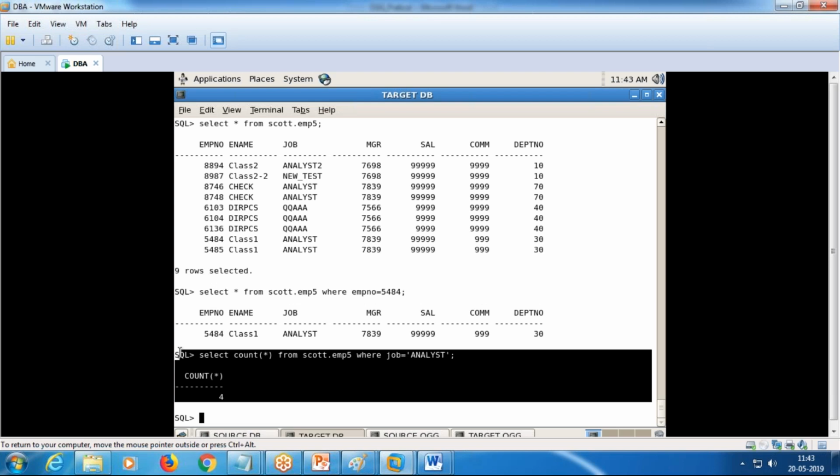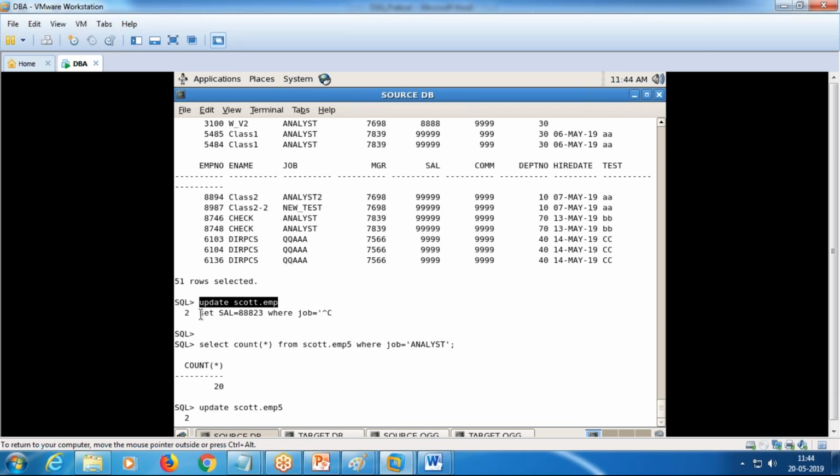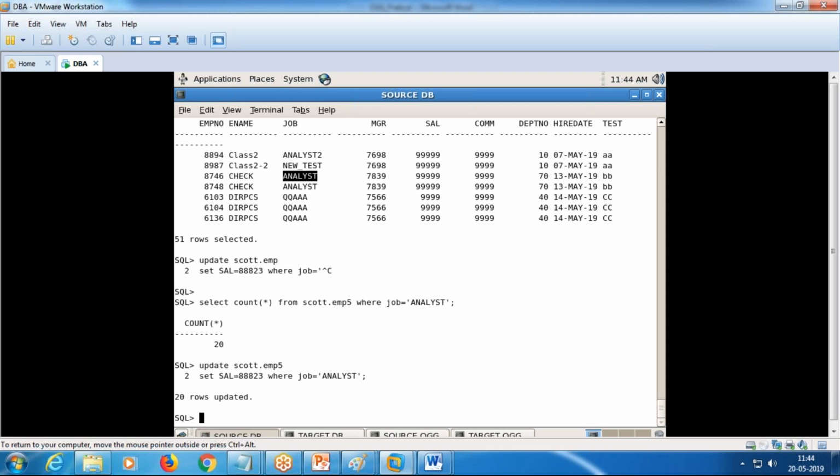So the remaining 16 rows, it will fail at the first instance, because if it wants to update, you need to have the row here, right? Understood. But we want to see what data will come and reside in the trail data. Let's say that when I fire this update, 20 rows are going to be affected on the source side. So we want to see the trail data of this particular update statement. Okay, fine. So not an issue. Yeah, commit it.